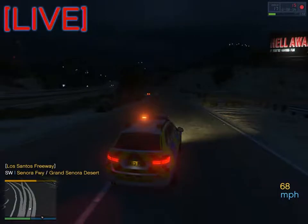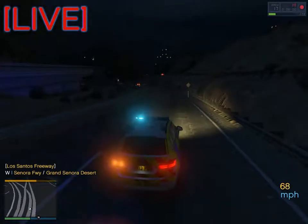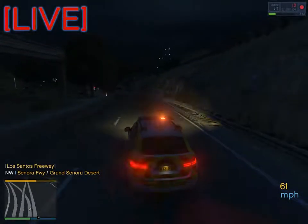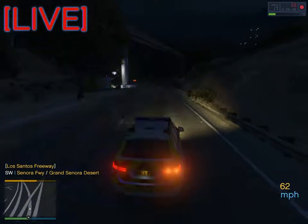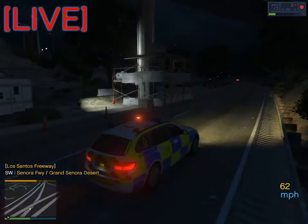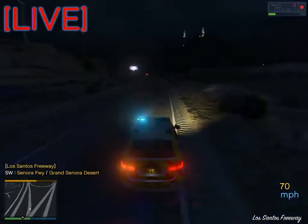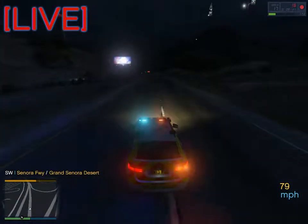I'm looking around the bend now. I'm not going to be taking it too fast. Not one bit. I'm looking around the bend, keeping an eye on what's happening in front of me. I'm not wanting to go too fast or too light at this time. But I am keeping an eye on what's happening.